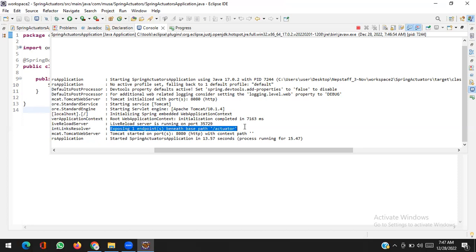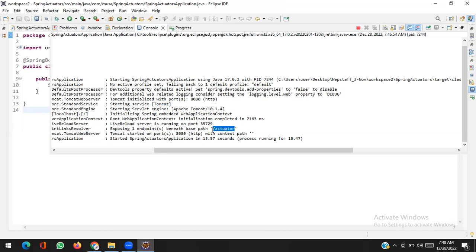So as I added actuator as a dependency, and I'm doing nothing but just running the application, it says we got one endpoint, one API, one URL kind of thing, which is this.